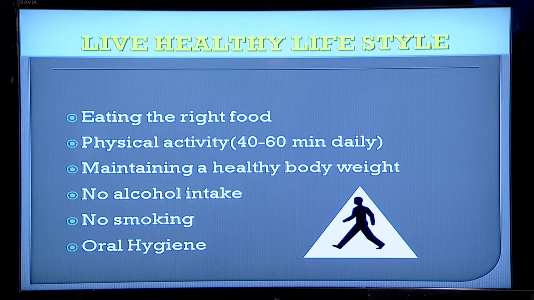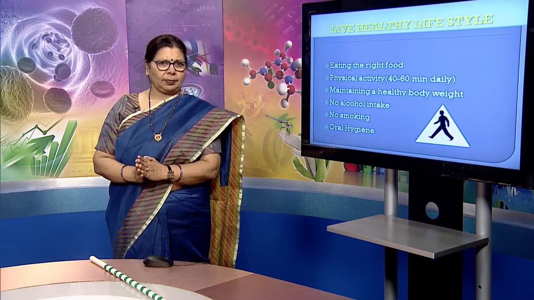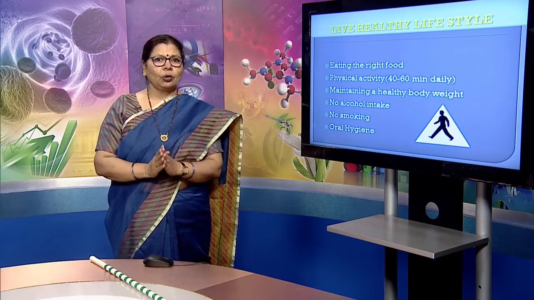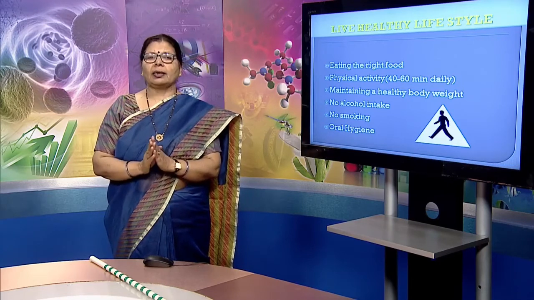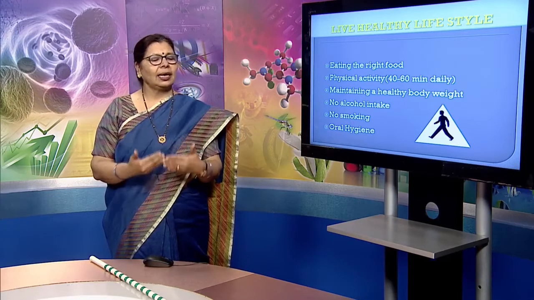Next is maintaining a healthy body weight. This is also necessary. If you follow the other two, eating the right food and physical activity, the third can automatically be done. I'll pick up the last one first. Oral hygiene is very important. It is important to clean your mouth, because that is the entry point of your food and water. If your mouth is not clean, then it can cause problems to the rest of your body. And avoid alcohol, smoking and drug abuse. These are some of the things you can follow to live a healthy lifestyle.